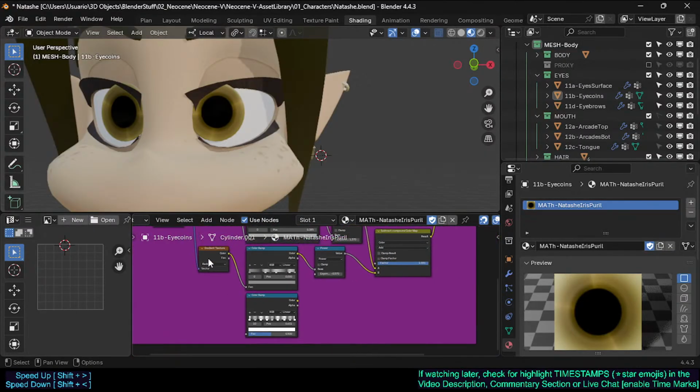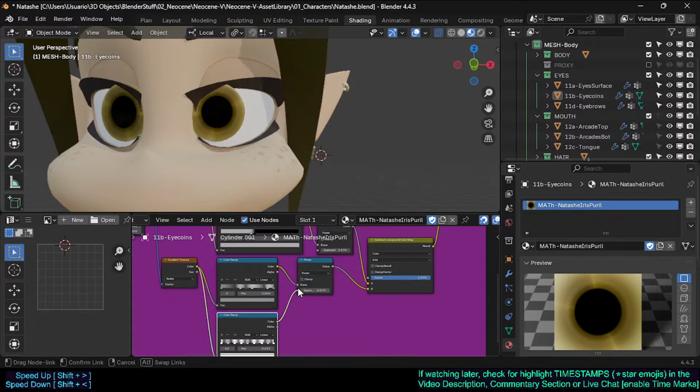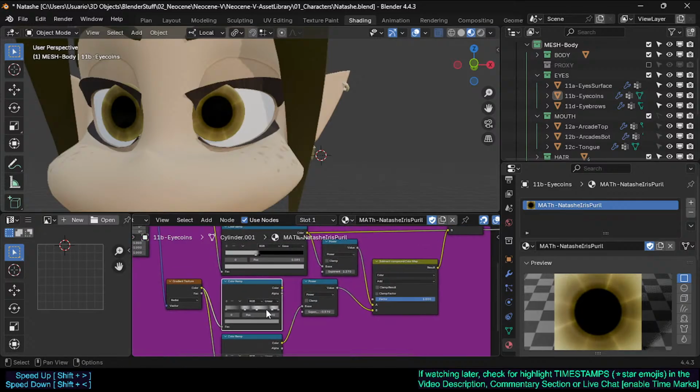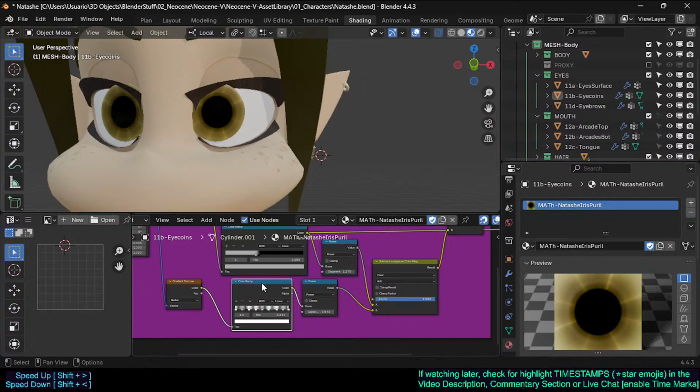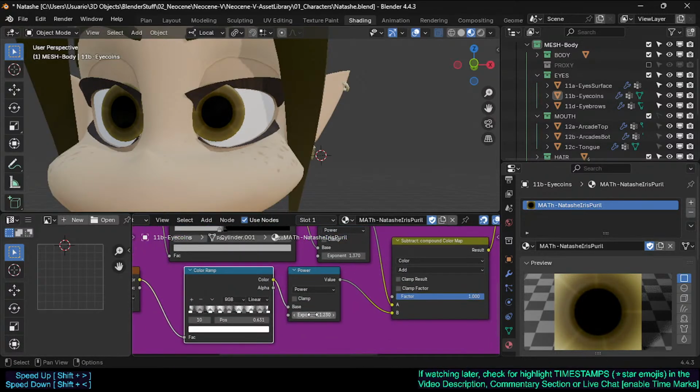Let's reconnect here and see. Okay, so this is still better. So we're gonna just delete this and it just works. But we had to change this.